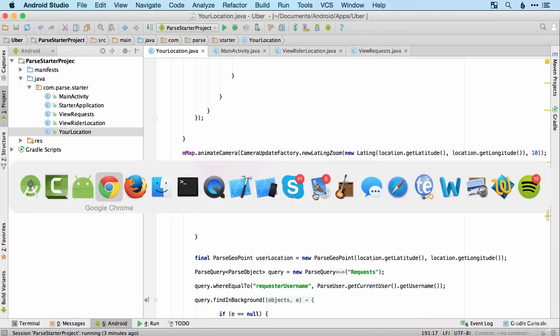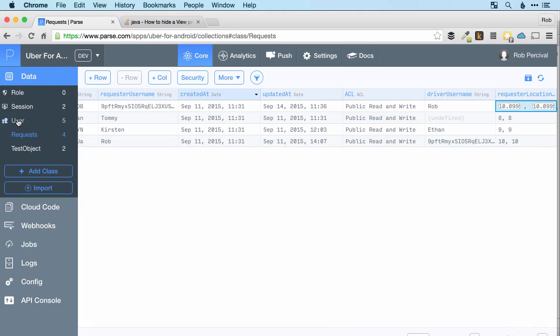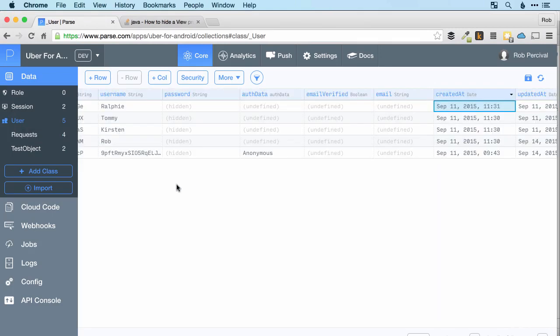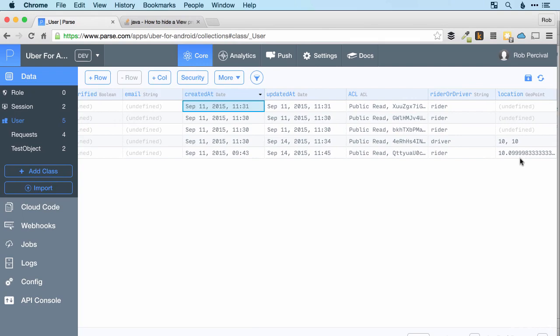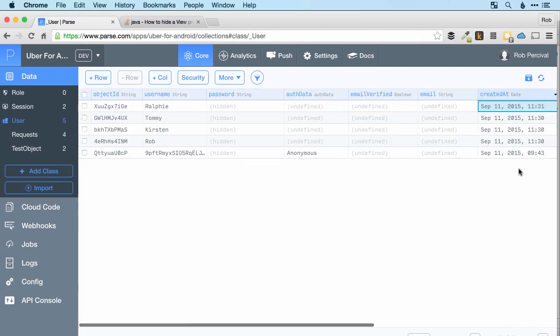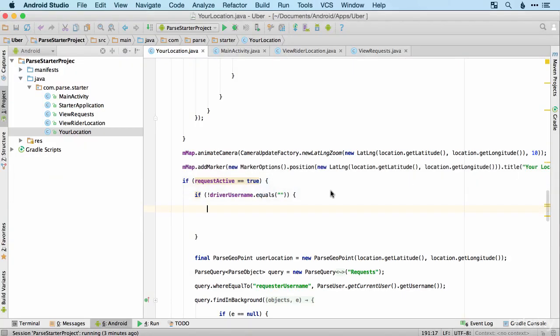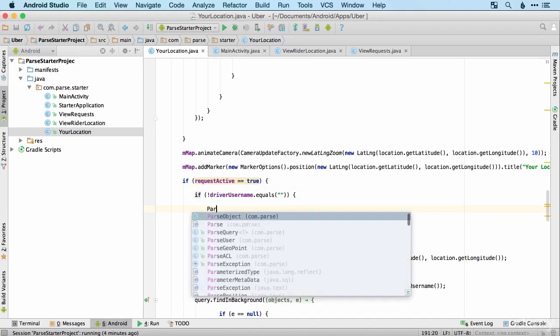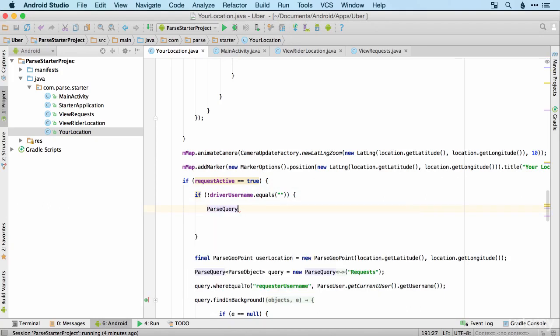So remember that the driver's location is stored over in the user class, and that's down here right there. So let's do a query. So we're doing a user query. So we get ParseQuery on ParseUser this time. And I'll call this a user query.